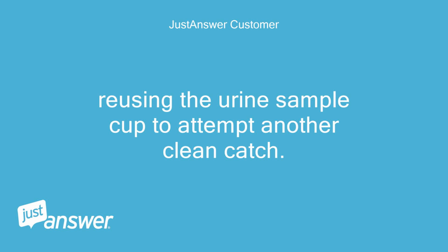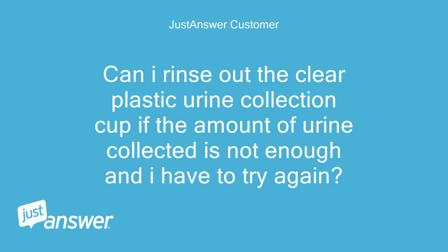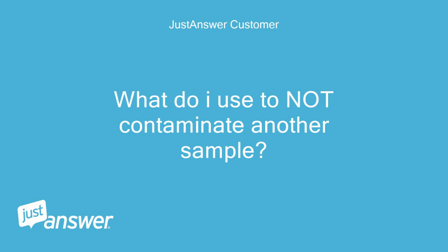Reusing the urine sample cup to attempt another clean catch. Can I rinse out the clear plastic urine collection cup if the amount of urine collected is not enough and I have to try again? What do I use to not contaminate another sample?